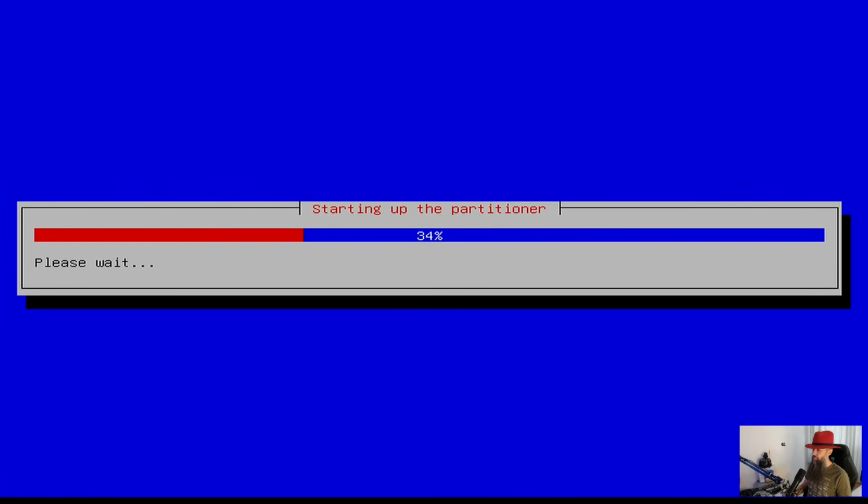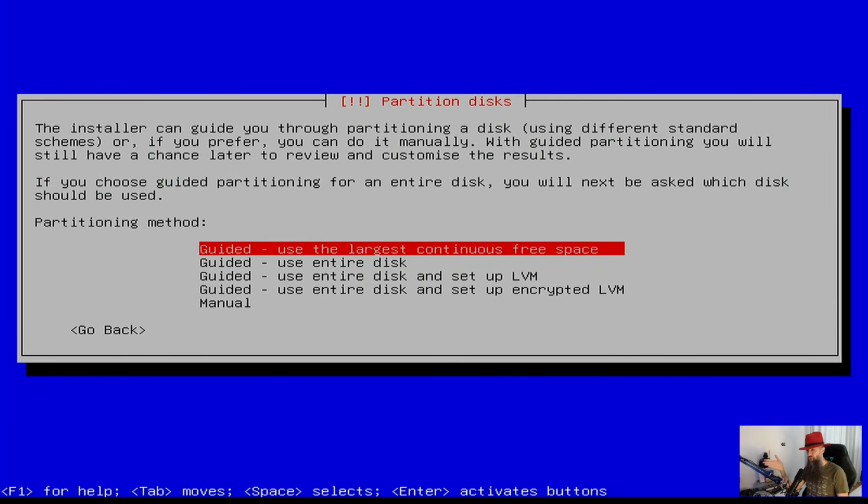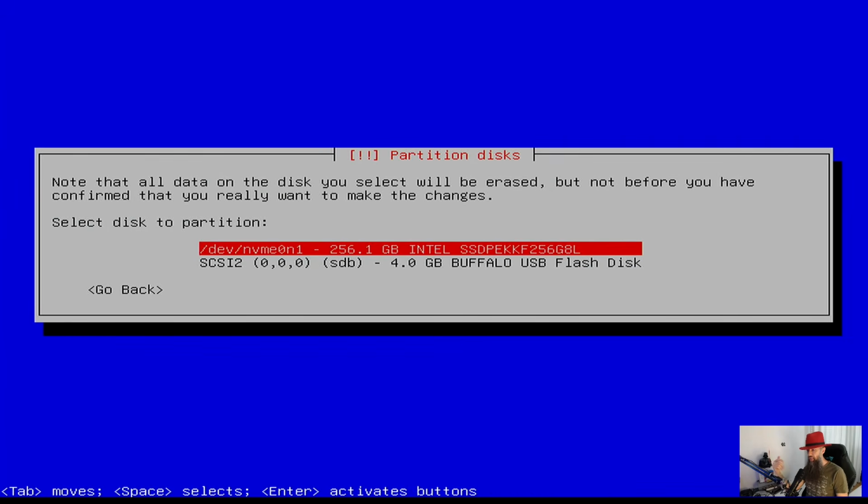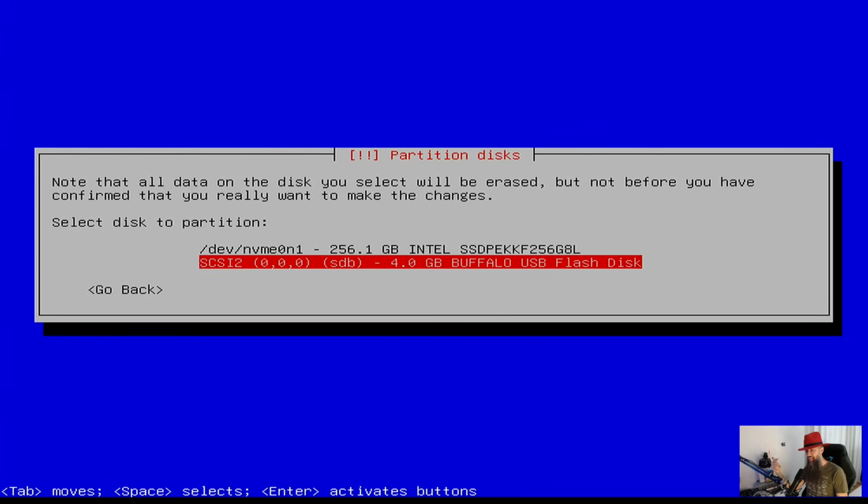Let's partition the disks. If you're here just for the instructions on the minimal installation, maybe you can allow your partitioning service to automatically partition your entire drive and just select use entire disk. What this is going to do is it's basically going to wipe your entire drive and nothing is going to be left, and it is going to make a neat basic partitioning scheme. So let's use this one. Don't try to install on your installer SSD. Use your own hard drive or your SSD.